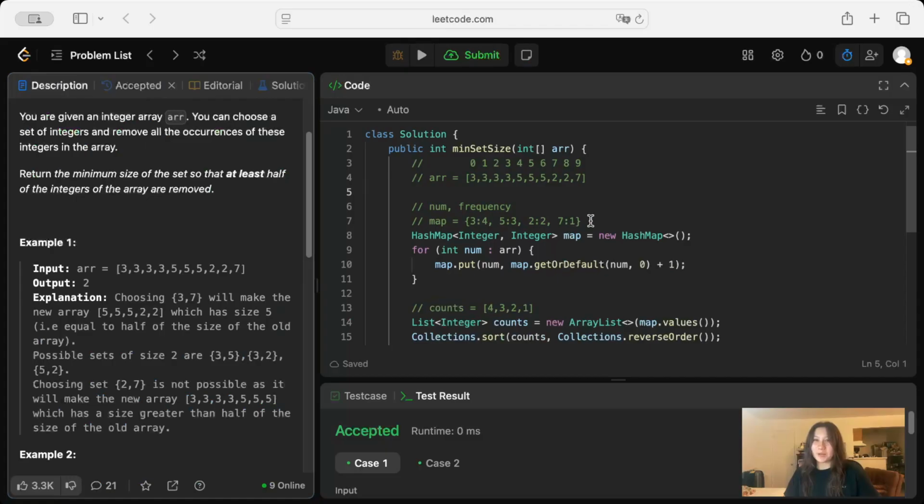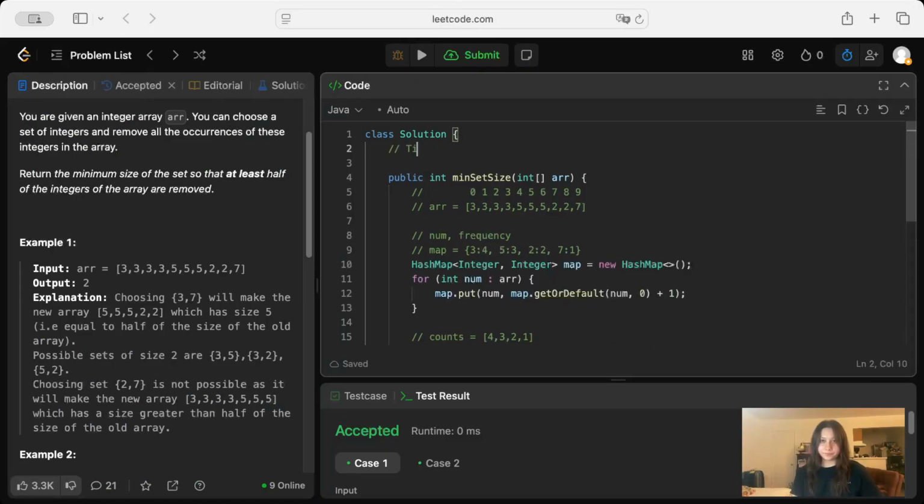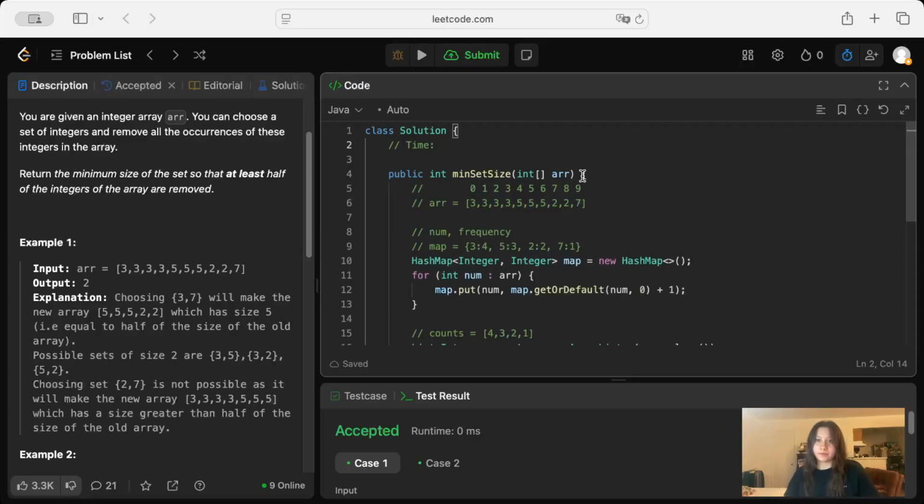All right, so if we think about the time complexity, okay, so we'll start from the very beginning. So here in this loop, this is going to run n times, but it has a time complexity of O of n here because we are just looping through every single element in the array exactly one time. We're visiting every single one once, and then we're just putting it into the map, which is going to be O of n for this part.